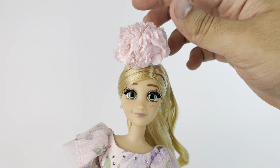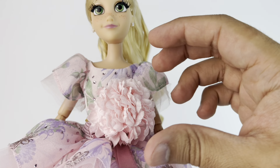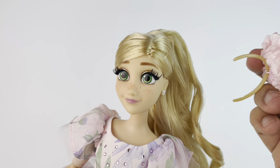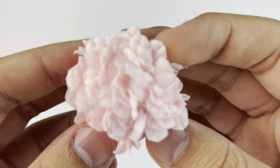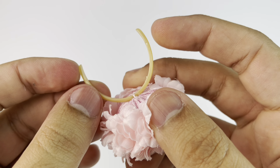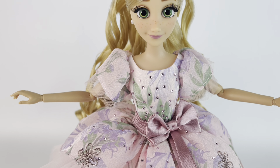You can put the floral fixture right back on if you wanted to — a little more towards the back of the head, which I think looks better. You could also use it as a belt, a necklace, an arm piece — you could do whatever you want with it. I think I'm just not going to use it for her. It's little flowers attached to a ball of fabric on a plastic headband. The little flowers are really pretty; you could maybe take them out and use them for something else.